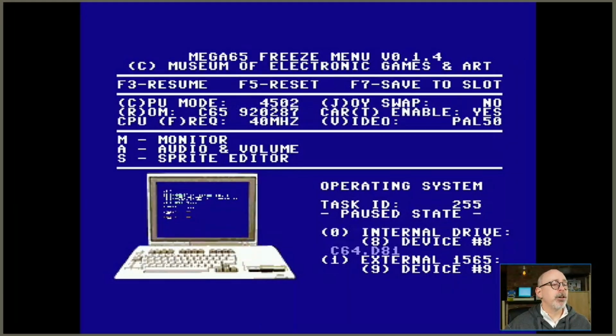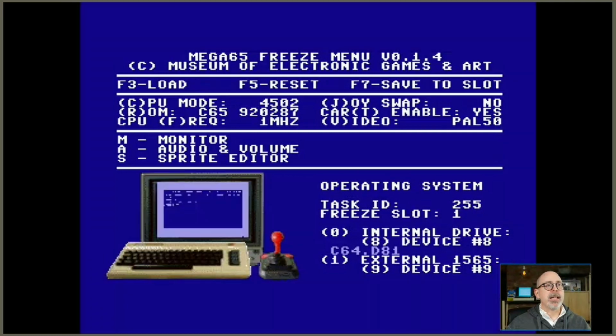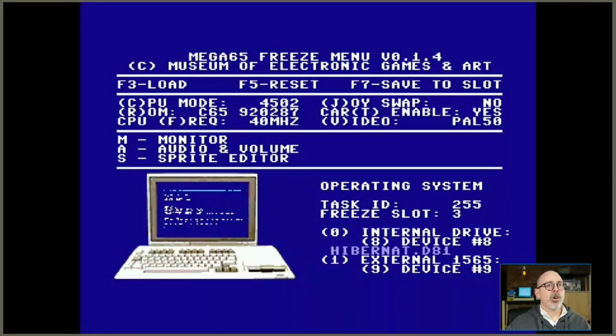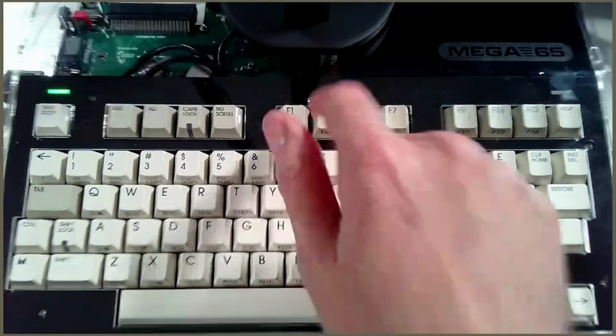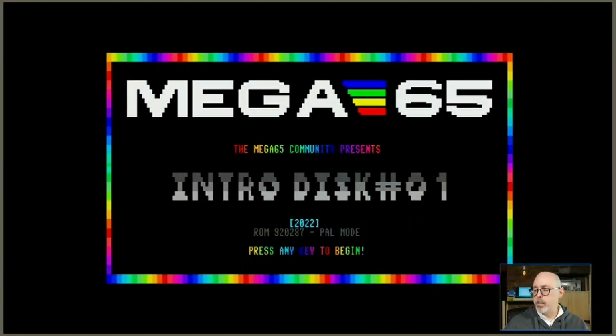This is for those of you that are new to the channel. I'm seeing some of you that are new, but within these freezer channels, I can save states. So for instance, this state right here, if you look at it, you see that dark screen, that's actually side A of the MEGA65 onboarding CD. If I want to load that, then I can just hit F3. That'll load it. You're probably hearing some music.